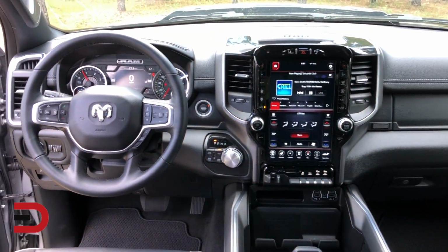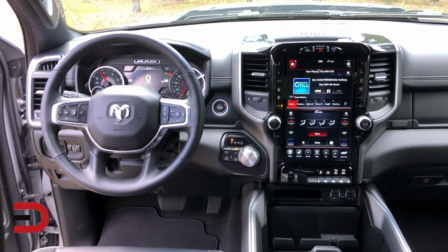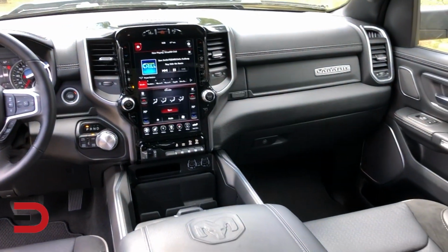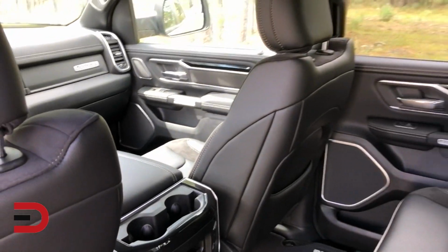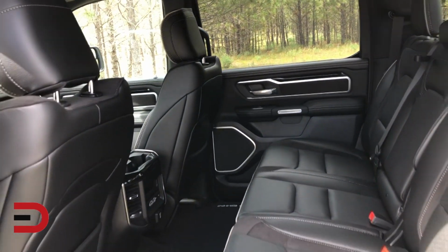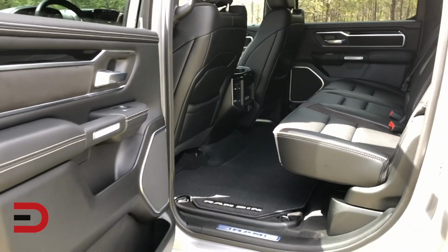I can see that since it drives so nicely, you hardly notice that you're in a quote truck, except for in our case, we got the diesel engine. So you hear a little bit of that, but if you didn't know any better, you're just in a big, full size vehicle. It just happens to be a pickup truck with storage and technology and safety. It's going to be a very comfortable and confident place for you to be in. You're going to like it a lot.